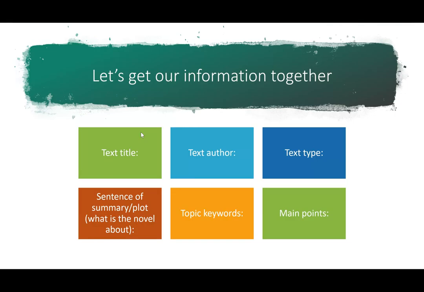So then you need to get your information together. So jot this down first. Okay, then you've got all the bits you need to piece together an introduction. And I've got some sentence starters to help you with that. So piece it together. Write down wherever you're working, in your book or on the device, the title of your text, the author of your text, the text type, a sentence about what it's about, your keywords, so that's character, likable, character, dislikable, or if you're doing likable and dislikable, then you can have both of those words in. And then your main point.